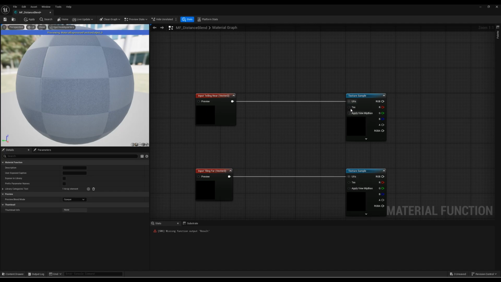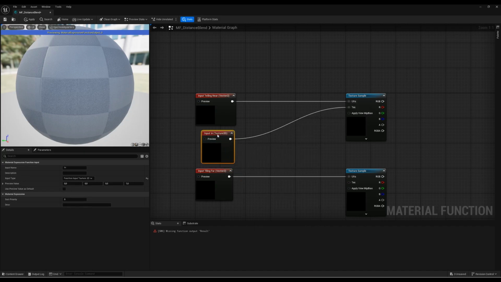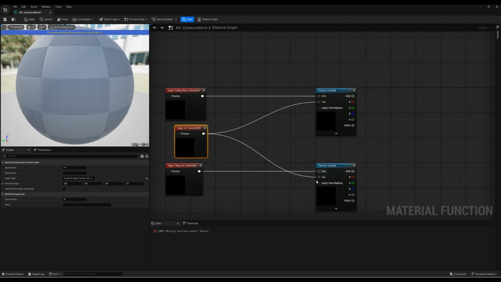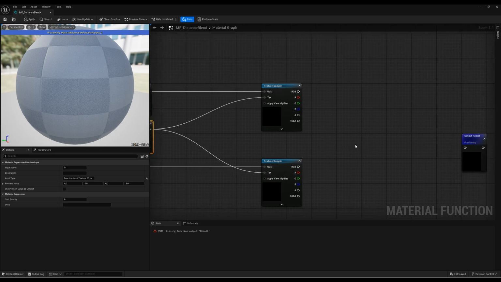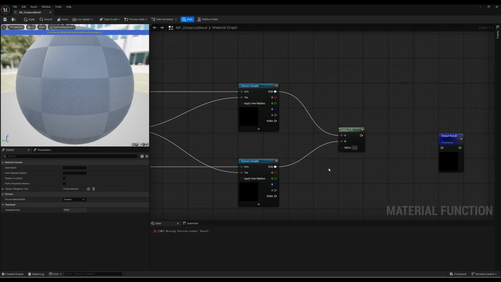And then out of this texture here, just drag out and get a function, like another function input, but this time it would already be automatically, because we dragged it out from texture. It is a texture 2D, which is basically fine. And then we need this for both, for near and far. Then we need to lerp those two things. So just press L and click, or just search for linear interpolate.